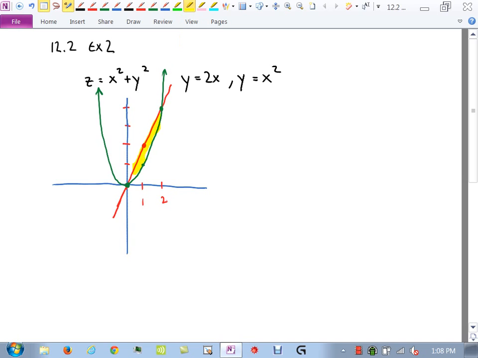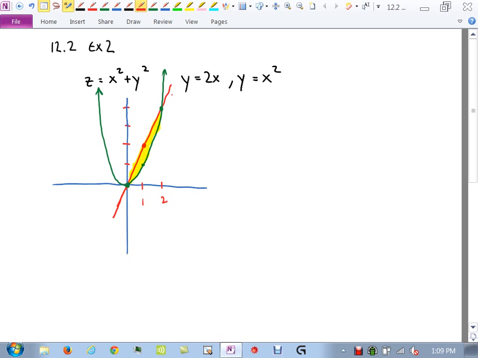Not only can I tell from my picture the region enclosed, I can tell that I have a function on top, which is the line, and a function on the bottom, so to speak. So I have an upper limit and a lower limit in terms of my y values. My y is trapped between those two functions. My x is trapped between two constants. Agreed?